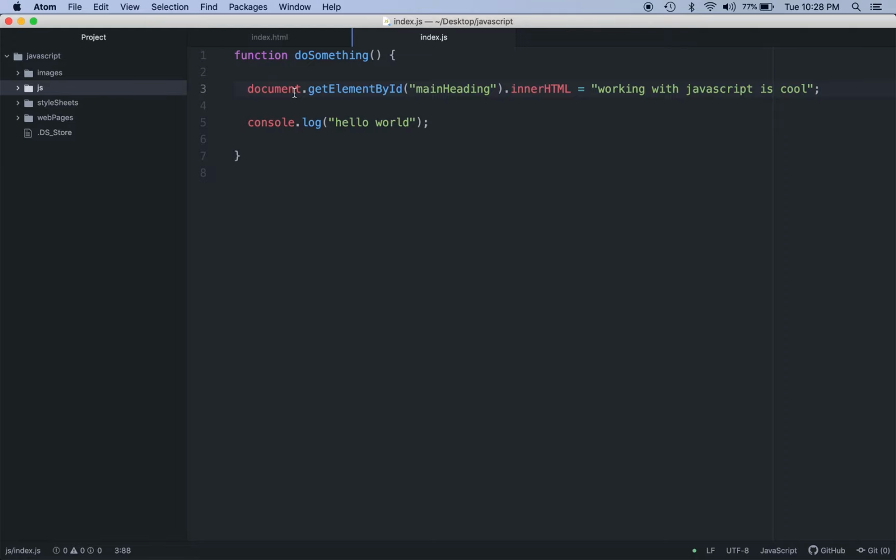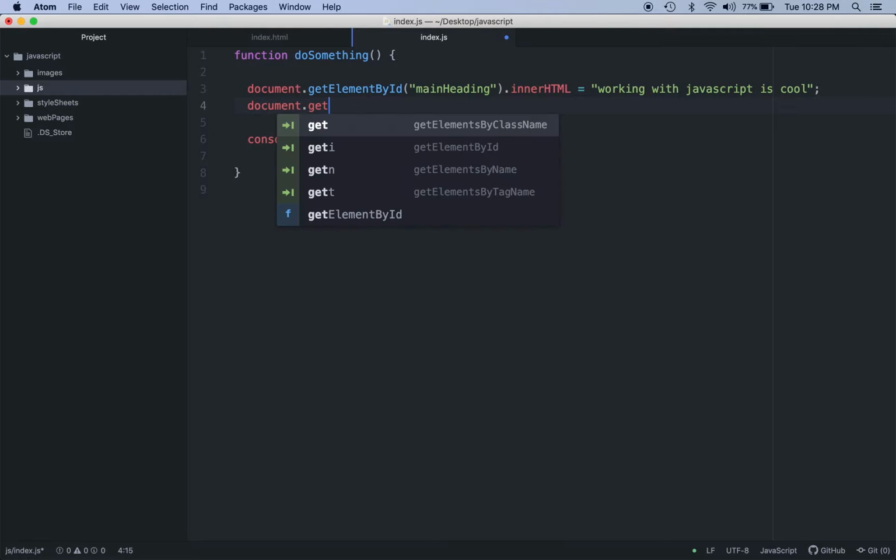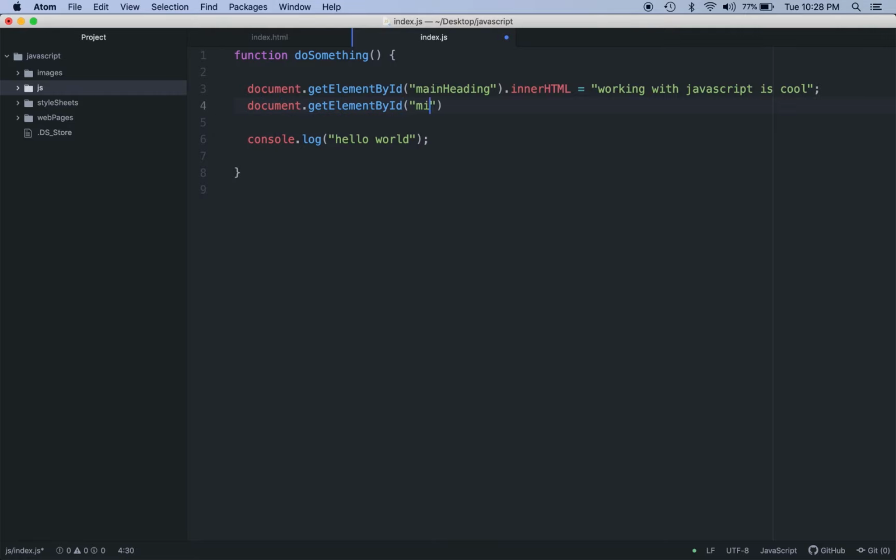Another thing I could do is change attributes. This is a little bit tougher to visually see, but let's say I wanted to use document.getElementById mainHeading, so I'm still talking about that h2 tag, and then I want to set an attribute like a style attribute. So maybe like .style.height is equal to 100.